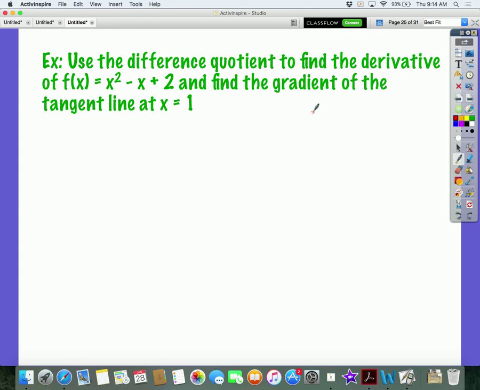Slope. How do you find the slope? You plug in x at the very end. At the end of doing what? Finding the derivative. Very good. So you're going to find the derivative, and then to find the slope of the tangent line, you're going to plug in a 1 after you get the derivative, okay? So go ahead and do that. This is the last one, and then go forward.